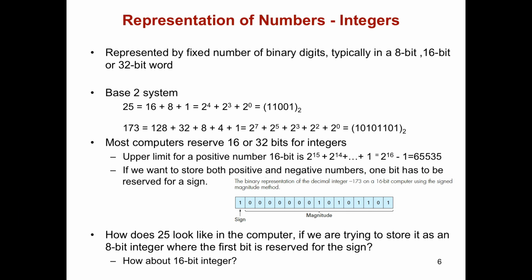So let's say that I have this 25 that we came up with, and let's say that it's actually stored in a 16-bit signed integer. Write down on a piece of paper or wherever you're writing notes, how would this number look like. So sign will be 0 for a positive and 1 for negative. So what is a positive 25 going to look like in memory? And what is the negative 25 going to look like in the same memory for this 16-bit representation?